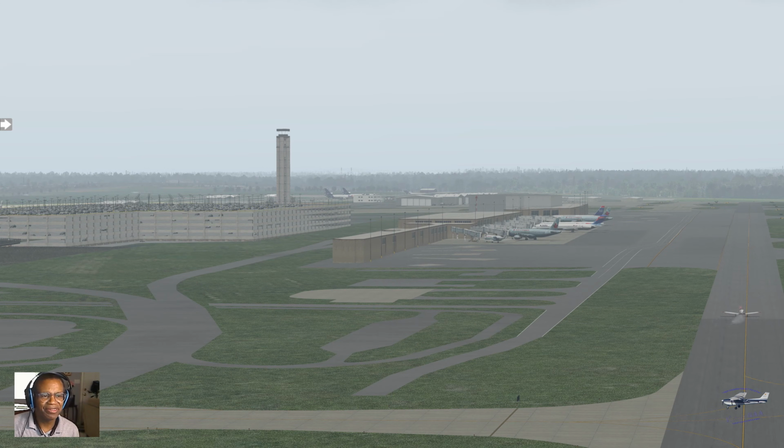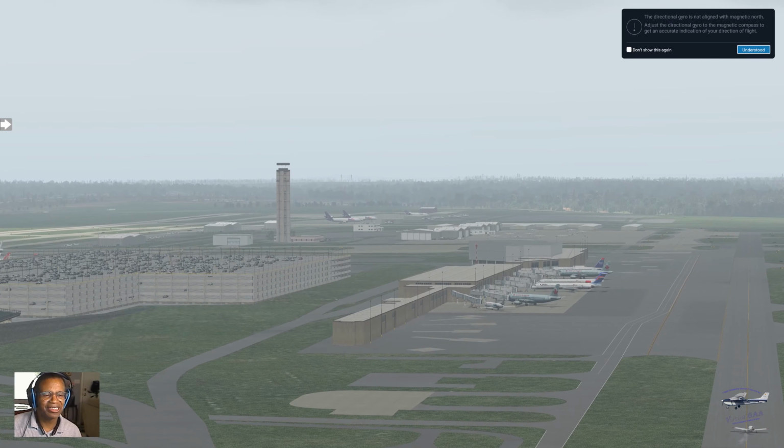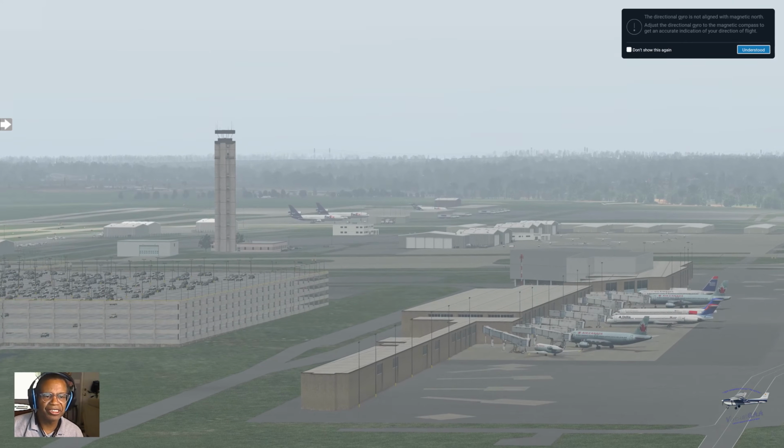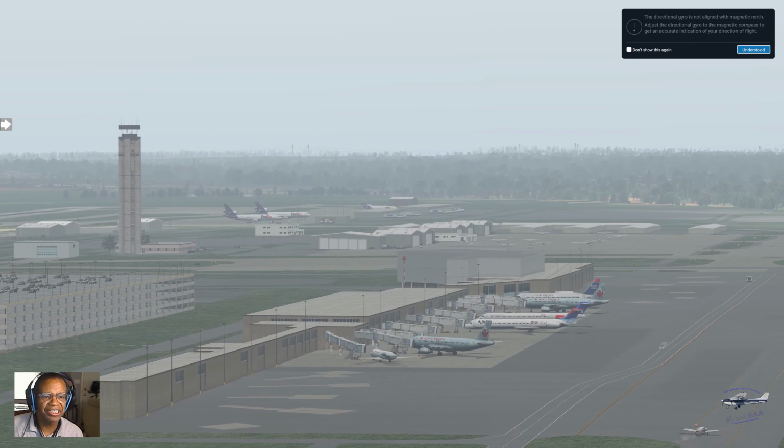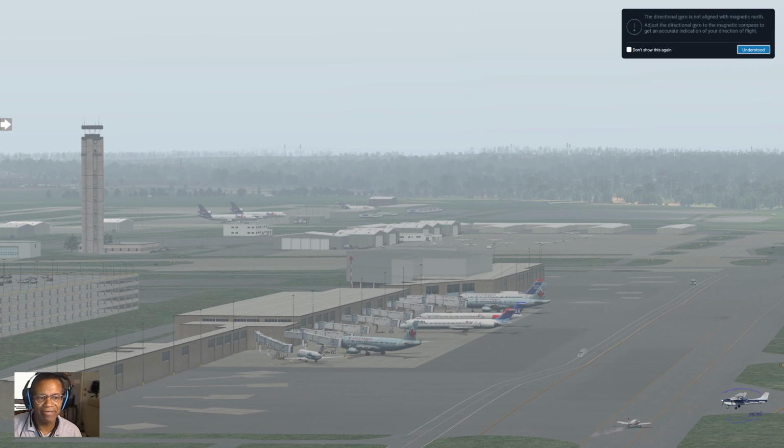Let's see, start a little bit with the... man, I just cannot taxi from the chase position. I just can't seem to do it. Well, I'm not concentrating on what I'm doing because I want to look at the traffic and not where I'm going. Anyways, so I guess having some parked traffic does help.